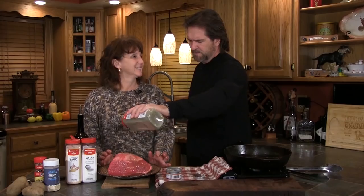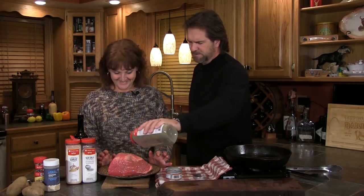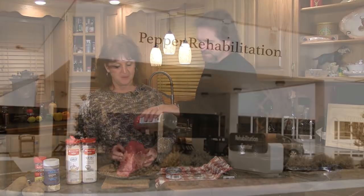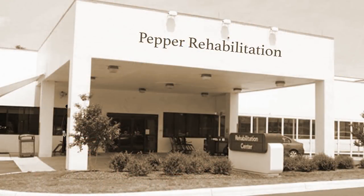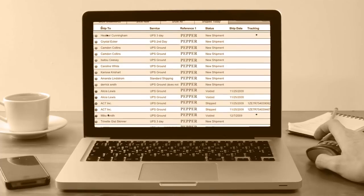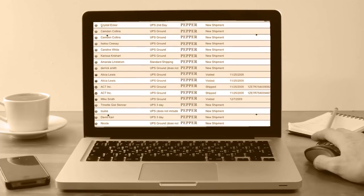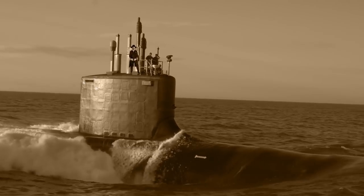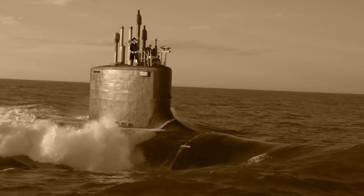For Glenn, because Glenn loves his pepper. In fact, Glenn loves his pepper so much that he went to pepper rehab. Did he? That's sad. Everybody thought he was doing really well. You know what he was doing the whole time? On his computer, all he was doing was looking at pepper shipments. Really? And the next thing you know, he was in a submarine headed to the Bahamas with a pepper ship.